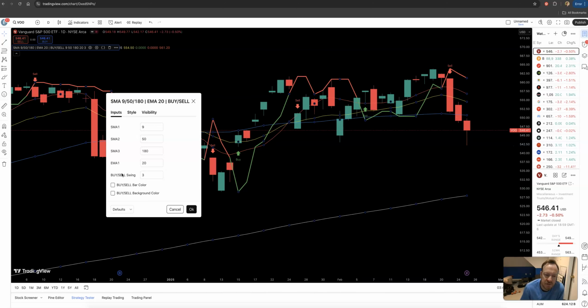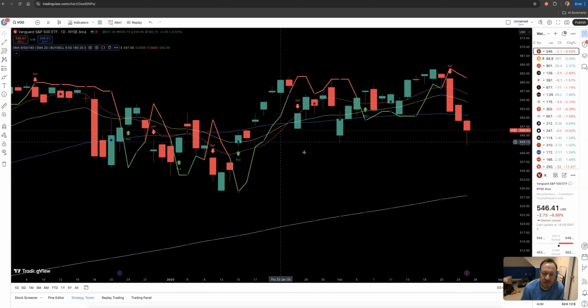And then you could change the buy, sell, swing. As you can see, there's buys and sells. They work pretty good on the daily. This is not a day trade; I'm a swing trader on the daily, just to verify. And to verify again, when I go to the screener, you can't search for anything lower than the daily. I'll get to that later. I'm getting off track again. So here we go, just to explain the lines.